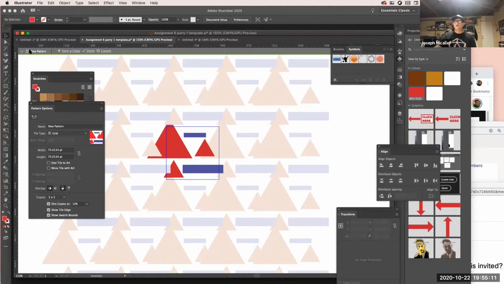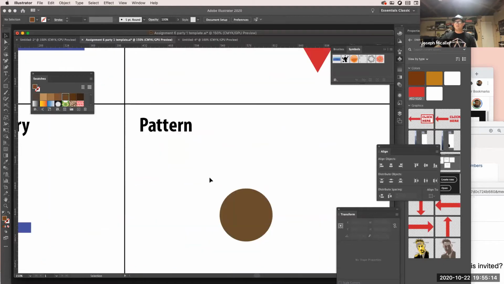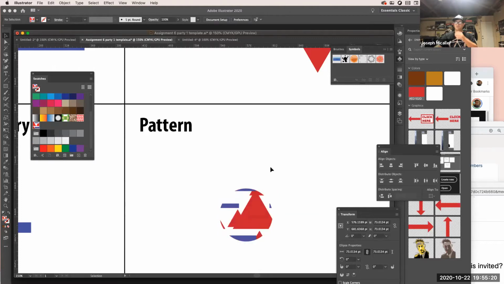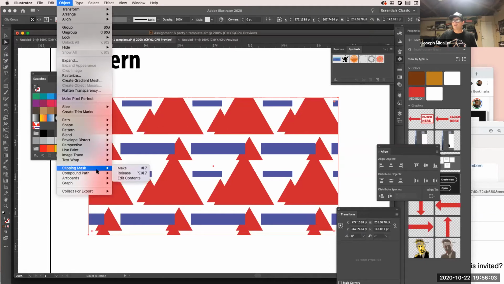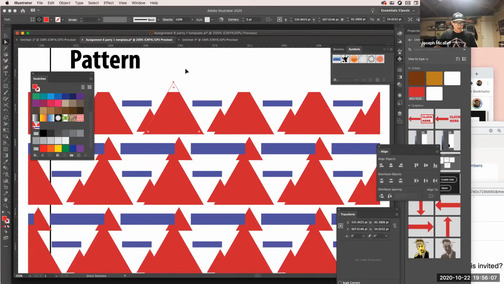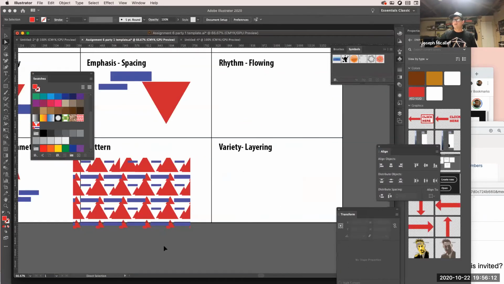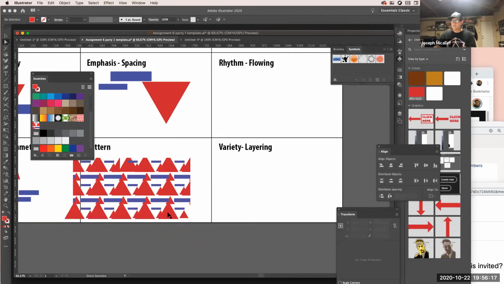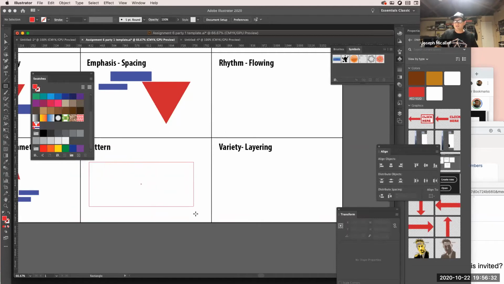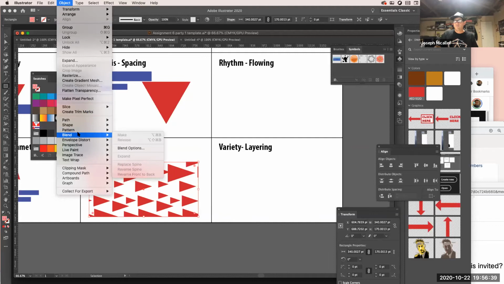But once you hit this arrow that gets it out, that leaves that mode, the pattern is created. So there's the pattern inside of a circle. There you go. So the other thing you could do is go to Object, Clipping Mask, and Release. It will actually release the pattern back into its various shapes. So you can release the pattern and then adjust it in different ways if you want to. But that's how you create a pattern in Illustrator, by just selecting your shapes, going to Object, Pattern, and hit Make.